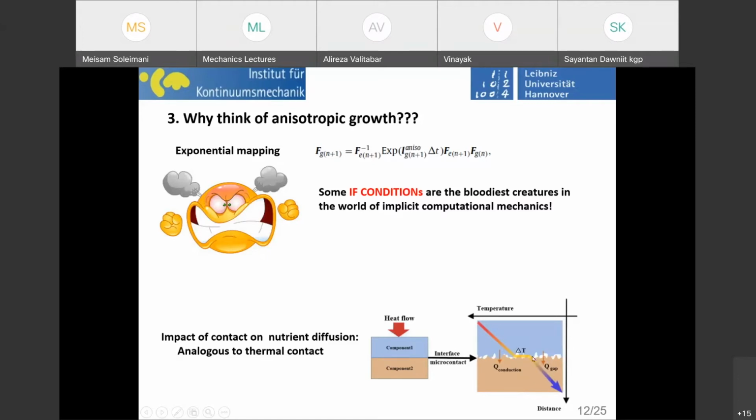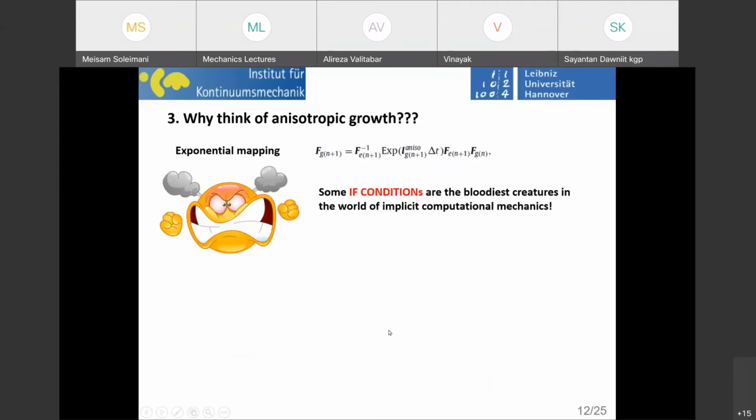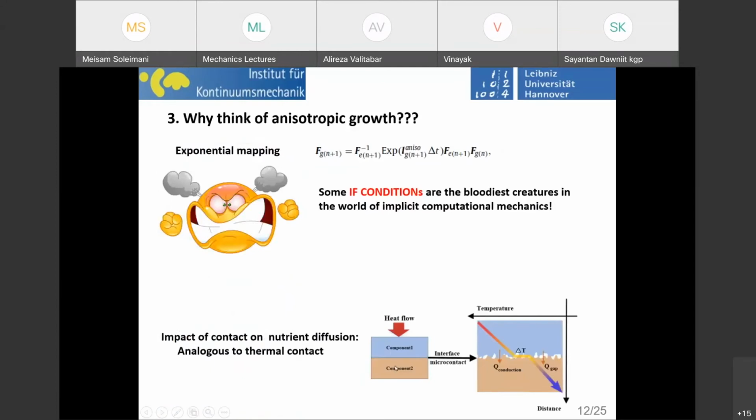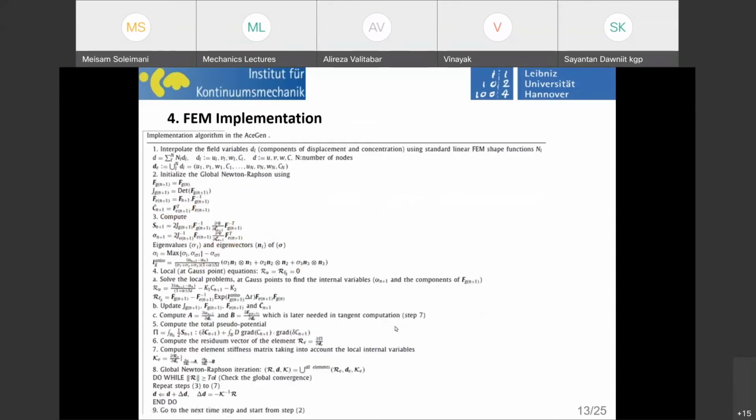So this is the idea that we used for developing a multiphysics contact, in the sense that if we have a contact between a growing body and the wall, depending on the pressure developed between the growing body and the wall, we can adjust, or let's say manipulate, the flux of nutrient, right? This is the idea. So we use this analogy in order to create this multiphysics contact, a contact in which the transport of the nutrient is also involved, so to say. Okay, for the implementation, believe me, it's 90% similar to what we do in plasticity. That means that for the growth part, whenever I'm saying growth part, you can directly replace this word with plastic part.